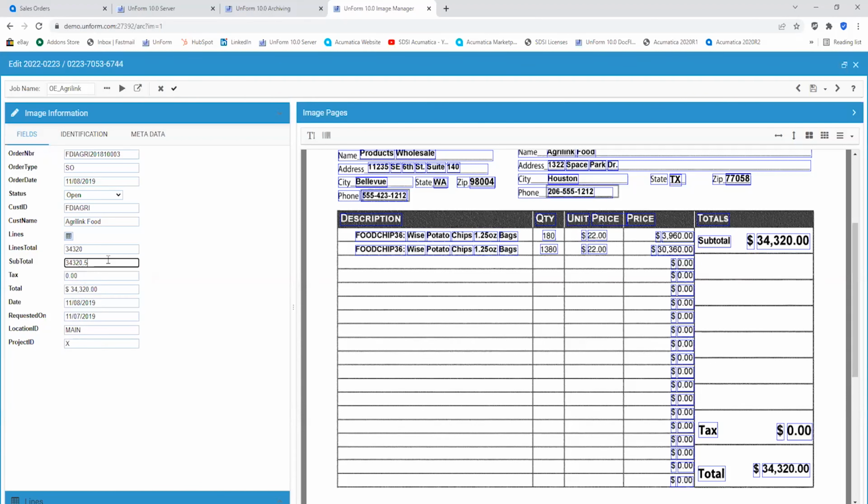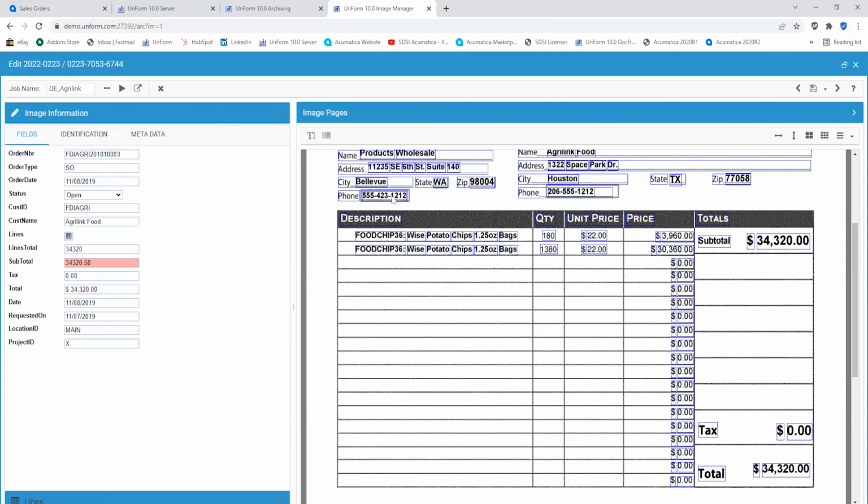And by the way, this is going to show you what happens whenever there's an error or something didn't pass detection. When you're in this view, you'll have a red box identifying where the information needs to be corrected or maybe something's missing. So this will allow you the opportunity to do that. But what's really kind of cool is if you hover over the highlighted box, it will tell you what the problem is. And it's saying, uh-oh, let's see, lines total $34,320 isn't matching the subtotal. It's showing that there's 50 cents. So we can go in here and manually correct it.